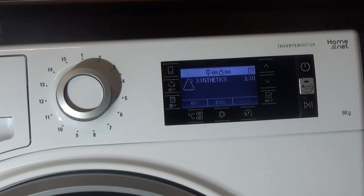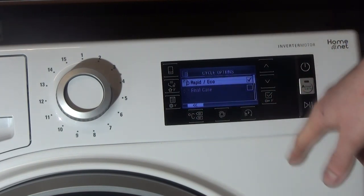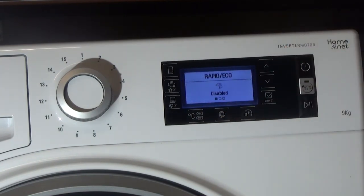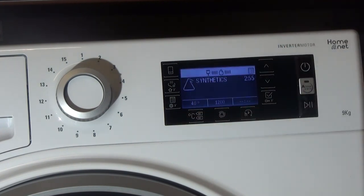Does that make sense? Now, I've changed it over to synthetics, it's set at 60, but it's 1 hour 30 because I've carried over the rapid option. So the rapid option on synthetic 60 is 1 hour 30, because if I actually take it off, it's actually 2 hours 55 on 40, and if you go to 60, it's 3 hours 5 for synthetics. Obviously up to a half load only, so it's 4.5 kilo on this model. If you've got the larger models, it goes all the way up to 5.5 kilo, depending which one.